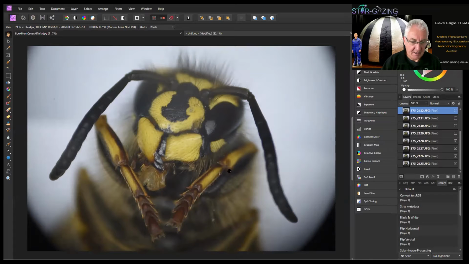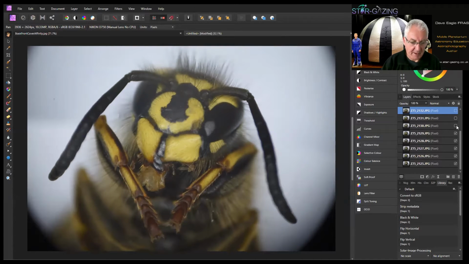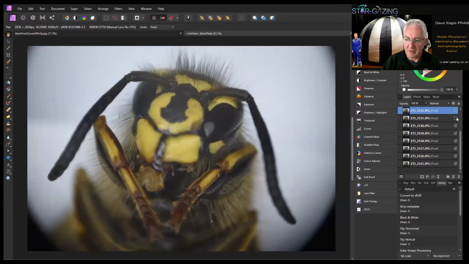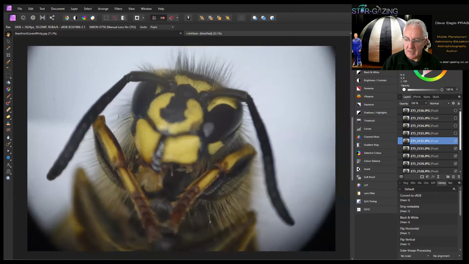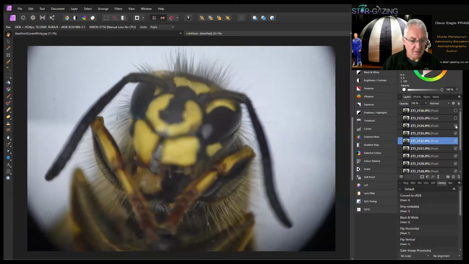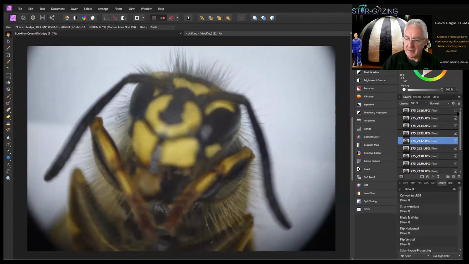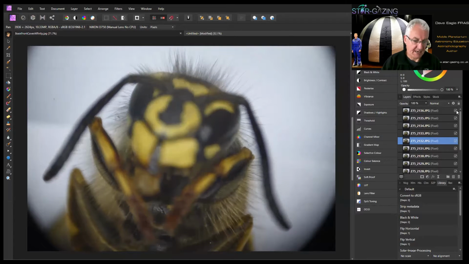And as we go down the depth of field, this part of the leg is in focus now, and the eye is starting to be out of focus. The top of the head is starting to be in focus, and so is this part, and so on and so forth. So only a little bit of the image is ever in focus at any moment in time, and that's a problem if we want to image something as big as a wasp's head like that.